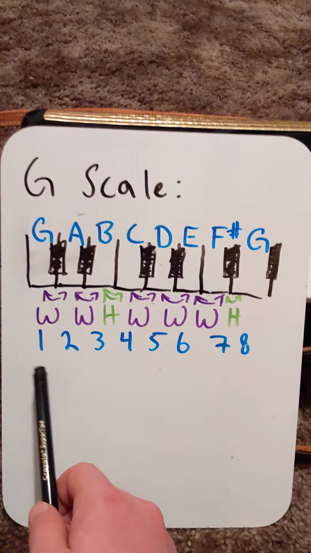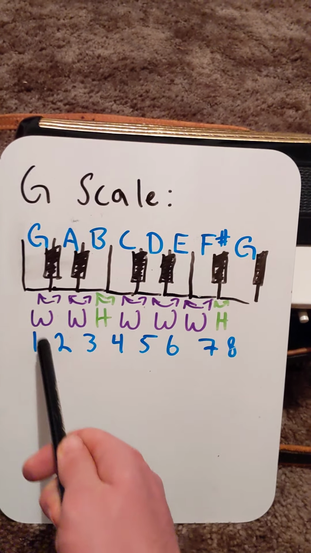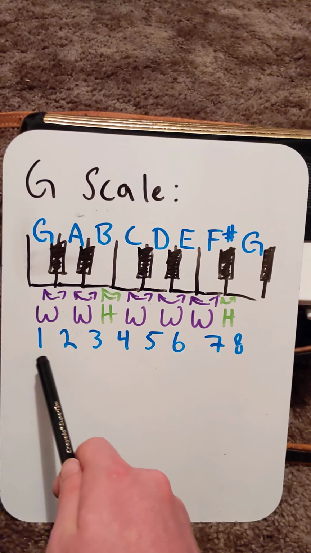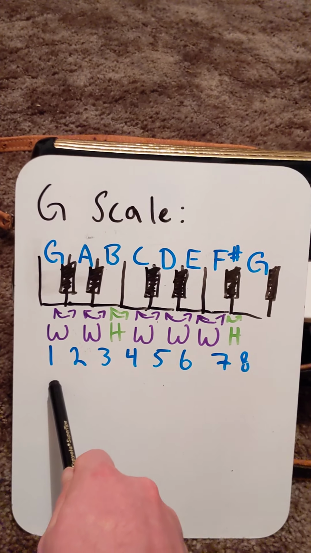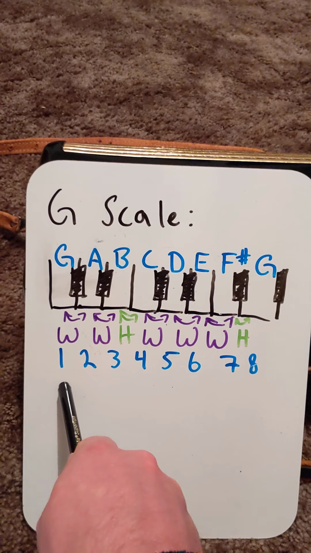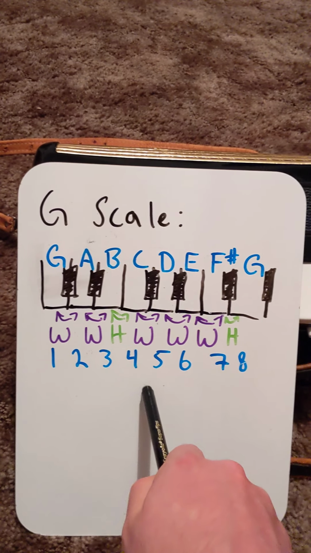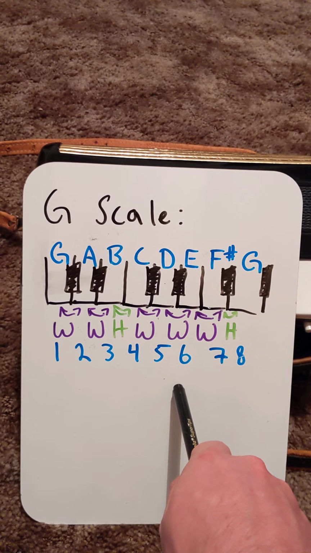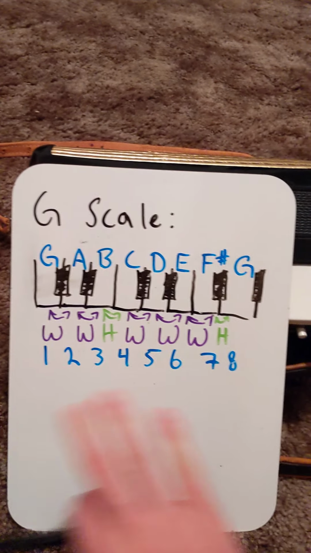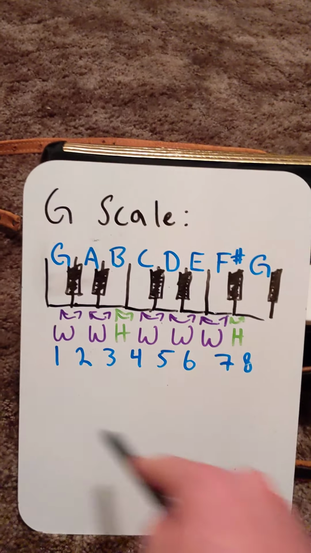And then we could build chords around each of those numbers like we've been doing. So if I wanted to build a G chord, if I was in the key of G, my G chord would be G, and that would be our 1. Our 4 chord would be C, and our 5 chord would be D. And then 6 chord, 3 chord, 2 chord, whatever you want, as long as it stays within this key.